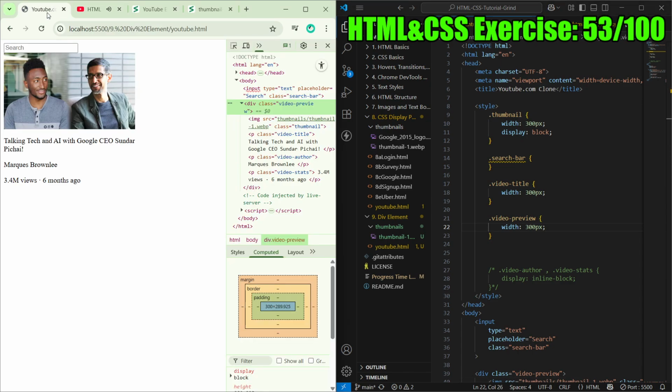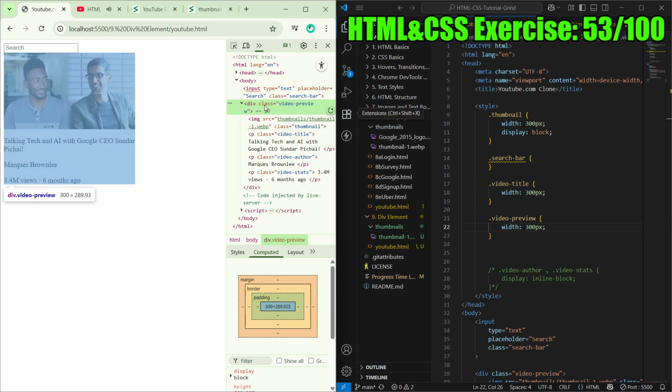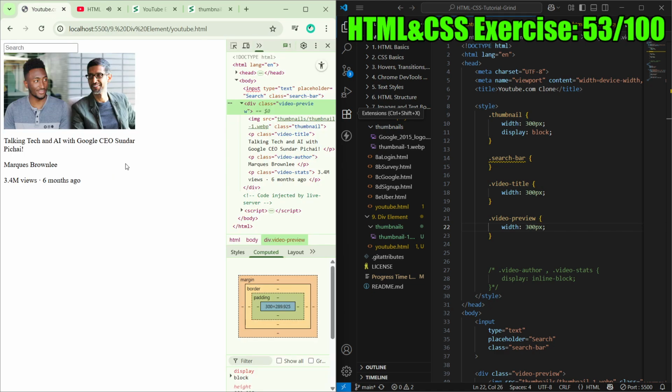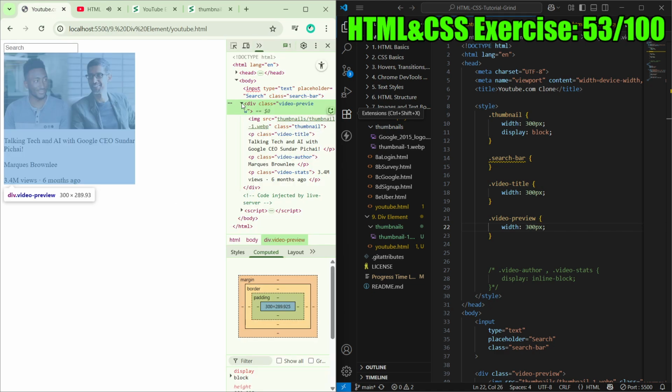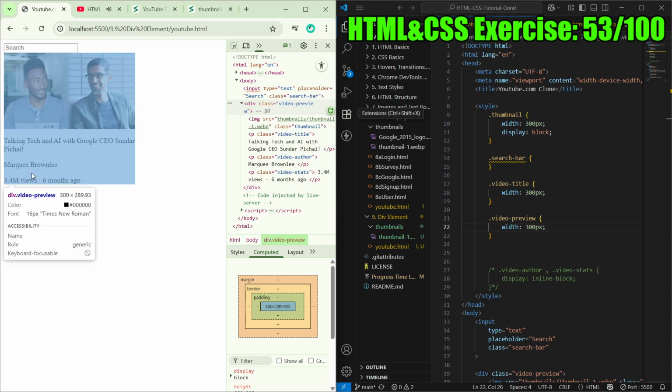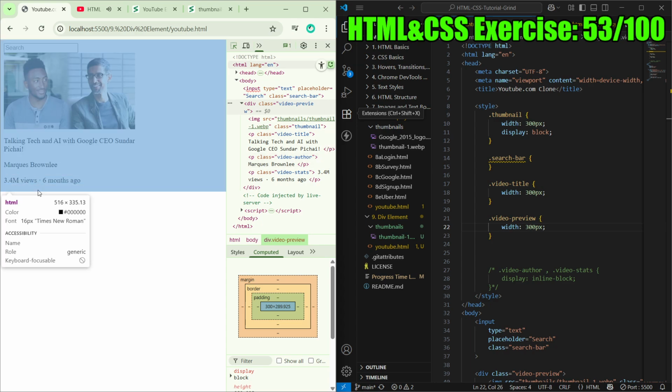What does it look like? Yep, it's right there.